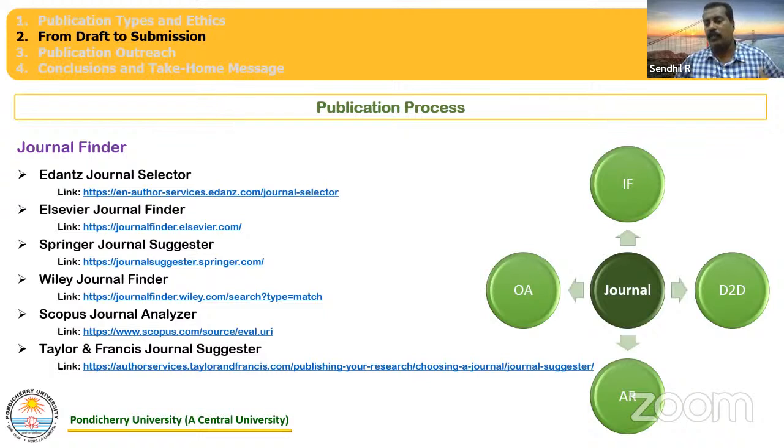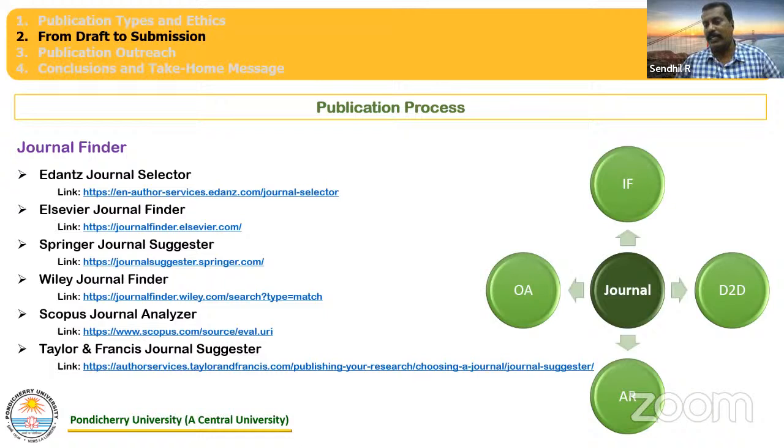As a researcher, what do I do? If it is a field paper, obviously I know which journal it has to be submitted to. And if it is a multidisciplinary paper, I go by the journal finder options. Everyone has their own way of choosing the journal. So for me, it is the impact factor, then days to first decision. Some journals give the first decision within 1 week. Some journals give the decision in 3 weeks, and some may take 3 months, 6 months. So that also will be one of the decision criteria for me.